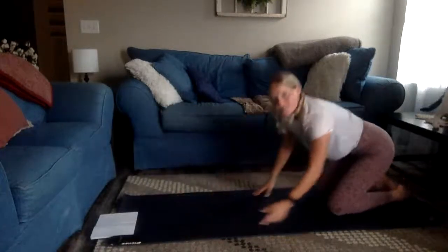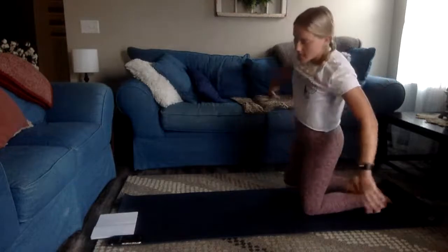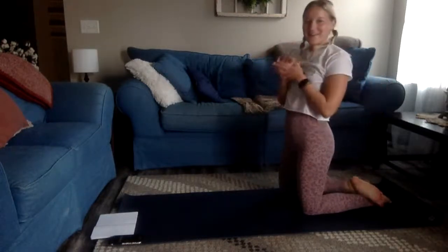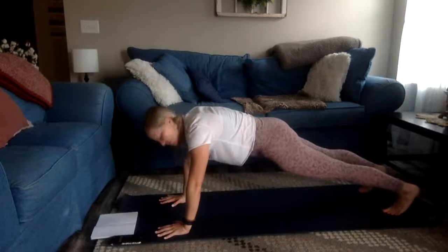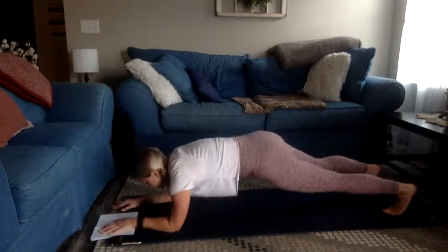10 seconds left. Stay down on your mats when you finish your push-ups. We're going back to our plank in 3, 2, here we go. So again, this is the time. If your wrists are starting to feel the pressure, you could always take it down to a forearm plank here.